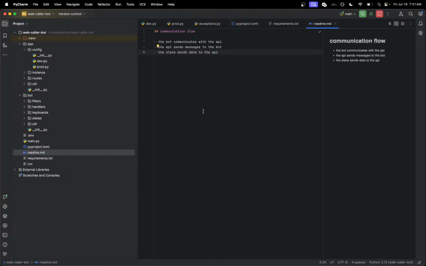Something like that. The bot communicates with the API. So, for example, it will query for whether a user exists.